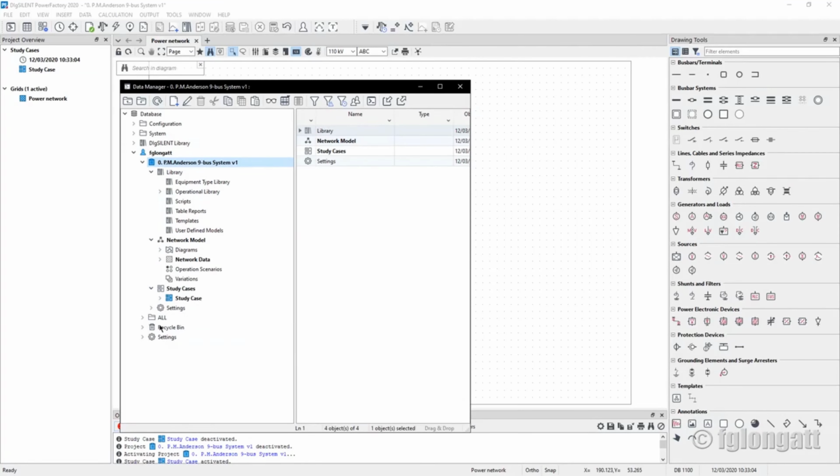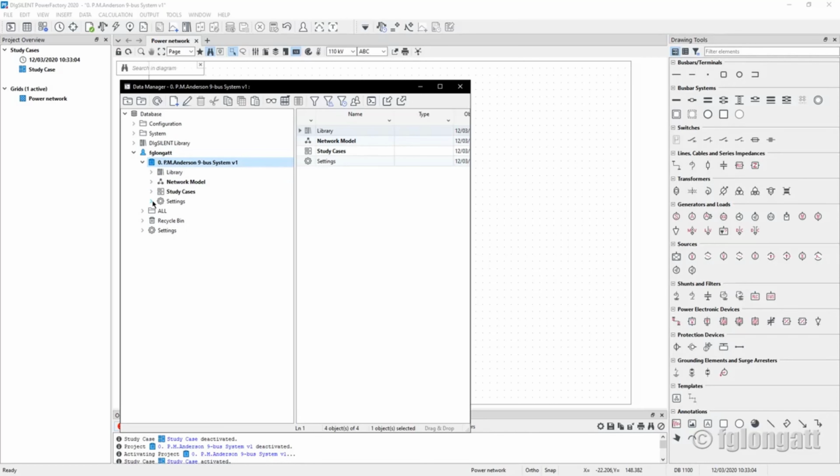And what I am doing now is opening all the folders, okay? When you create the project, PowerFactory does many things for you. It creates an object, and inside this object there are many other objects, okay? Inside the project there are at least 4 basic folders. I believe you can see that.